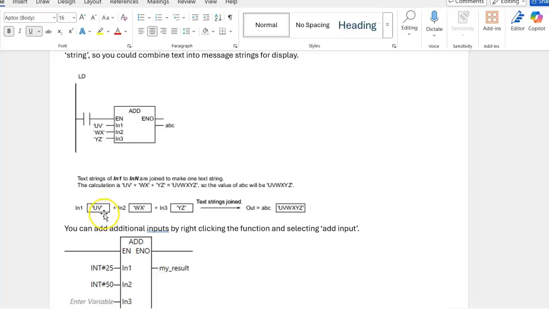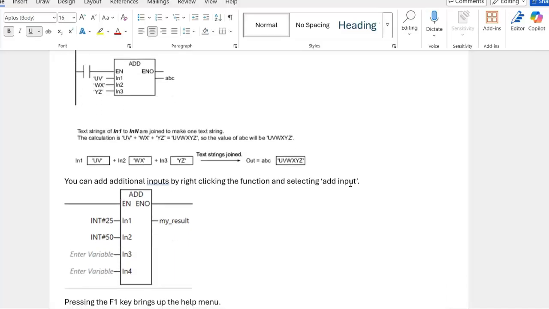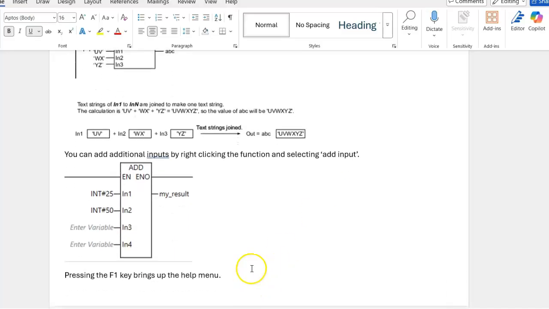So it would take all of the text on the inputs and append it together. So you could say, display the output on an HMI. So the status report would be that the machine is online, the machine is offline, the machine is faulted, and then set an alarm. Very convenient.